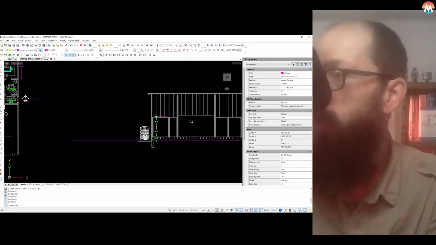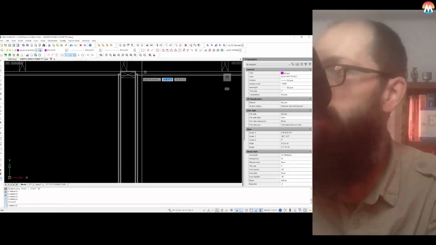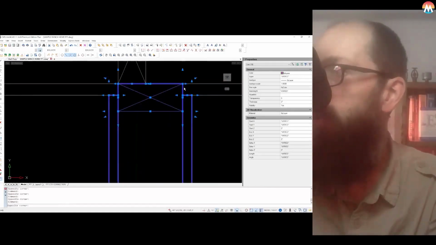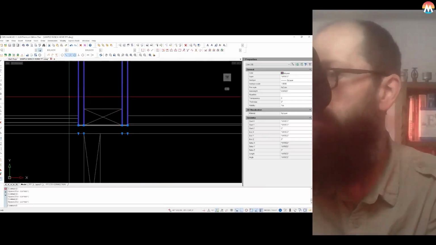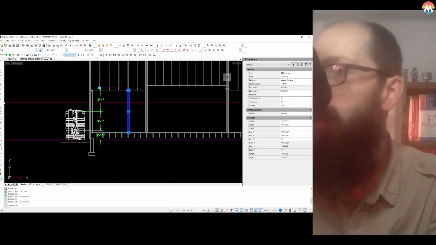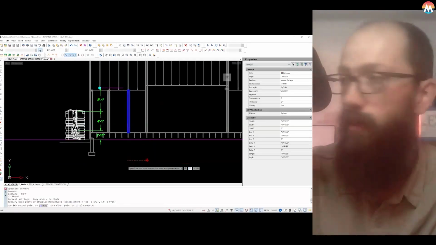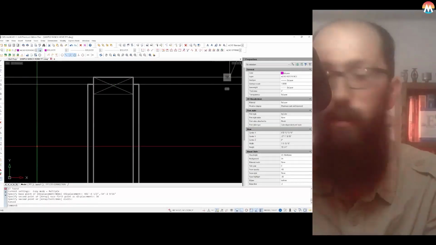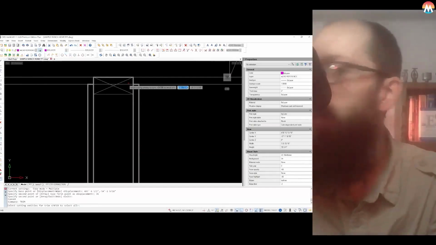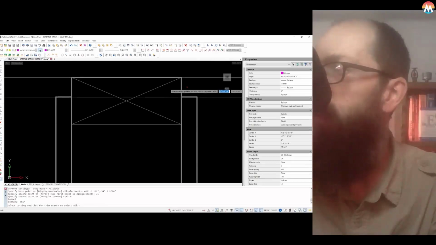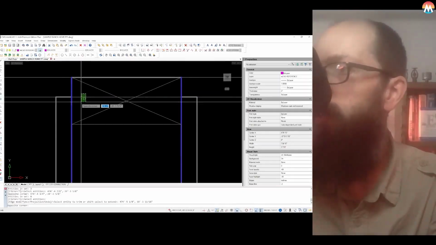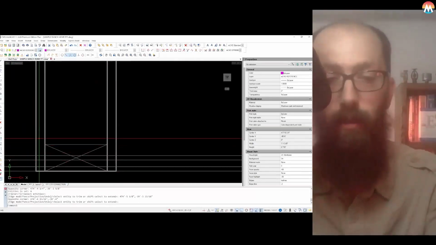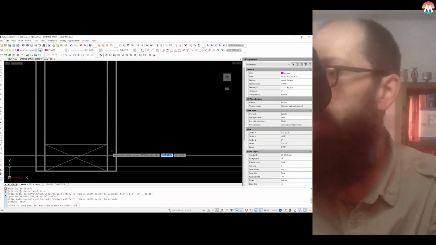So when we come over here, what I will do is start by selecting all of this and copying it over 36 inches, which is 3 feet. And so now I can just use the trim command and select that edge and trim that sheetrock out of there, which no one would even be able to notice if we didn't do that. But, you know, showing you how to be thorough.